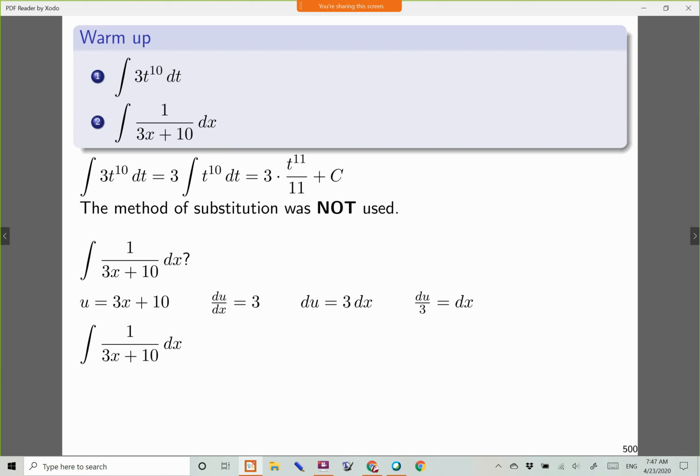Okay, so then we'll go back to the question which was asked here, the integral of 1 over 3x plus 10 dx, and we'll make some replacements. The 3x plus 10 that's down there, we replace it with a u in the denominator, and then the dx was replaced with the fraction du over 3 right here. Normally after doing the replacements, we try to do some kind of cancellation, but in this one we don't have to worry about canceling anything because there's already no more x's. So that's good.